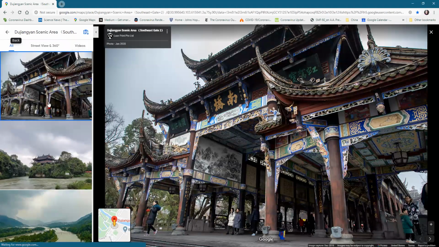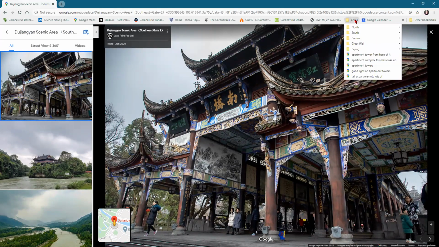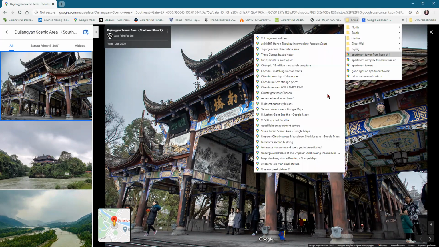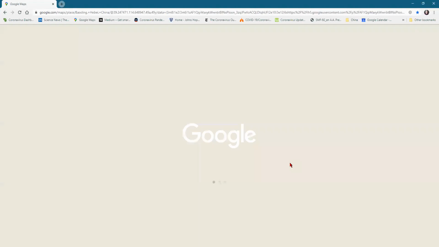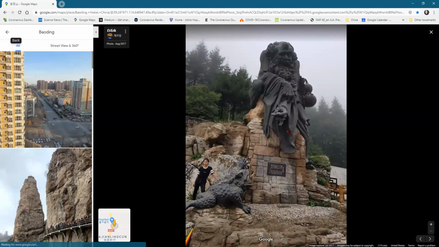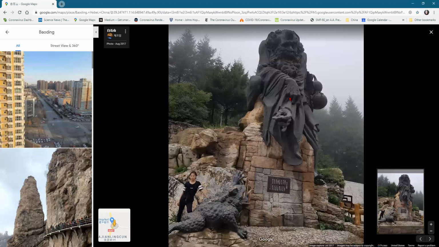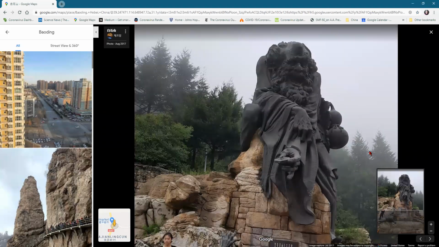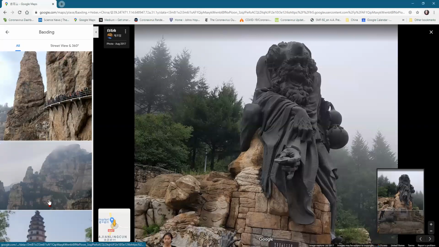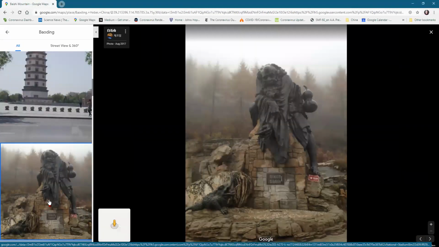Ornate gate near Shandao. Well, before we leave central China, whoa, look at that. It's just really elaborate. You can see, let me zoom in on it. All right, before we leave central China, awesome old man black statue. Oh, look at this guy. I just really resonated with this statue of this old guy hunched over, grabbing his robes in that kind of way. Here's another view of him.